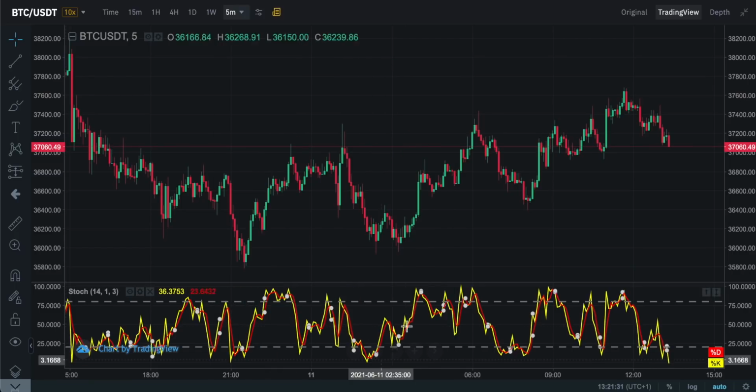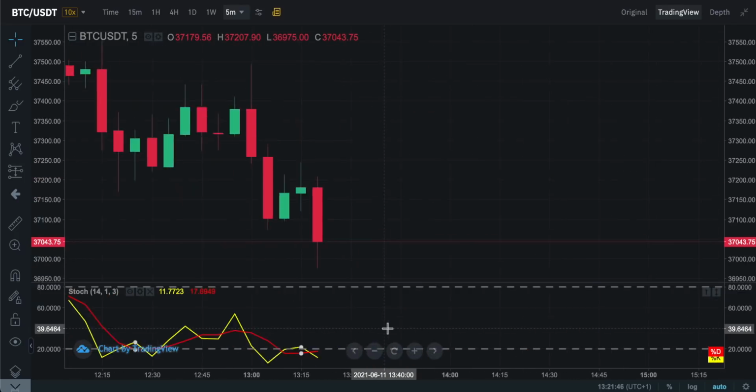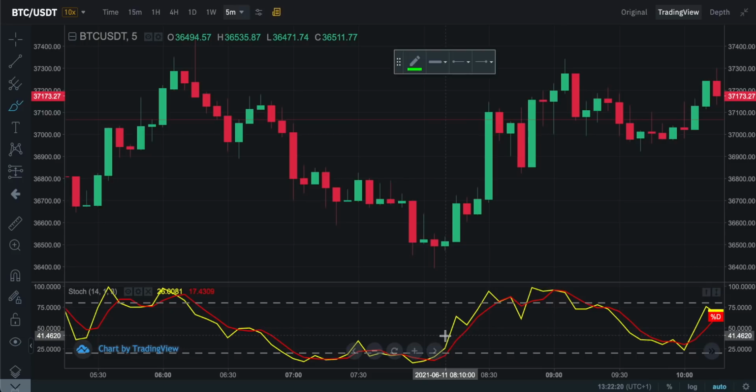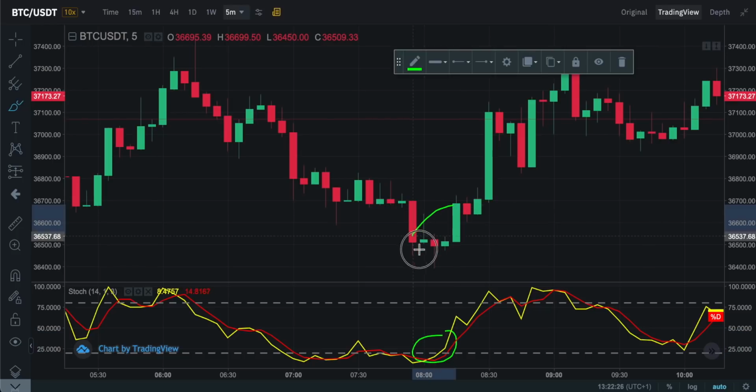What we want to see right now is the yellow line right here. This is known as the K line. This is our signal line and we want to watch this one. There is also a red line down here as well, and what we want to do is watch for the yellow line passing through the red line in a bullish fashion. What is a bullish fashion? You can see right here, down at the bottom of the range around 25. This is considered the bearish portion, so we want to see the yellow line moving up in a bullish fashion, up into the mid and higher range of this stochastic. We can trade when this happens then. So right here, the stochastic is giving us an indication right here, the yellow K line moving through the red line, and that is when we can go in as well.